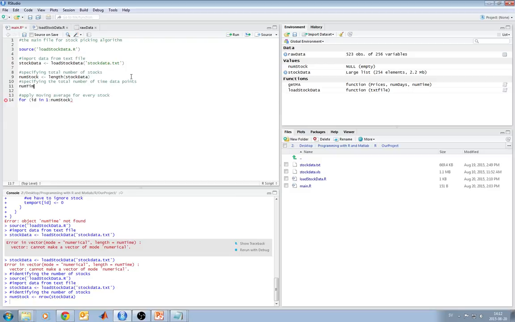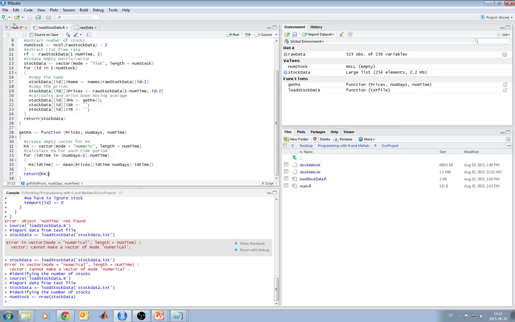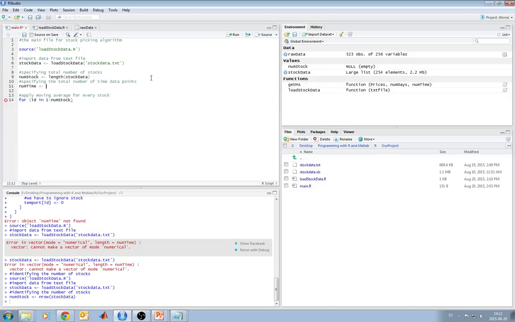We'll call it mean time, similar to what we use in here, and it is going to be the total number of rows in stock data. And let's select 1. Why? Because it doesn't matter what we actually write here, because we have the same amount of data points for each stock. And we're going to select prices.